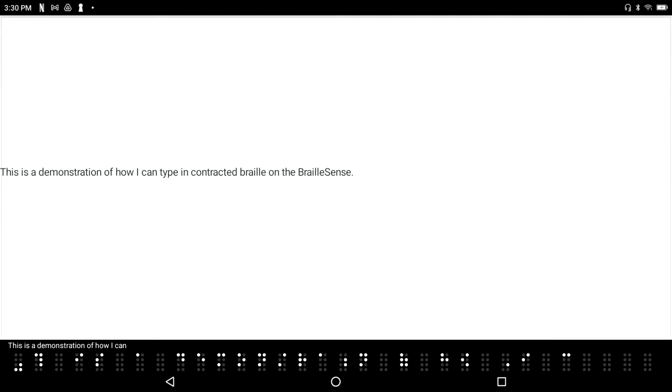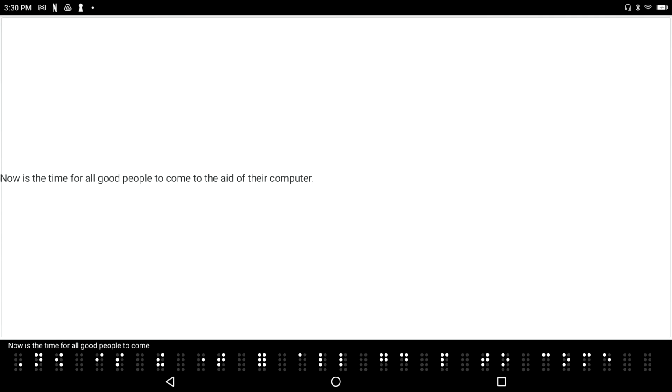And I'm going to find the beginning. This is a demonstration. I'm simply using my scroll buttons, and I'm going to take this "now is the time" sentence and put it into my other document. So I've routed my cursor by pressing the cursor routing button right over the dot 6 at the beginning of the sentence, in the word now. I need to press enter with B to begin the block. Start selection, or the selection, as they call it.